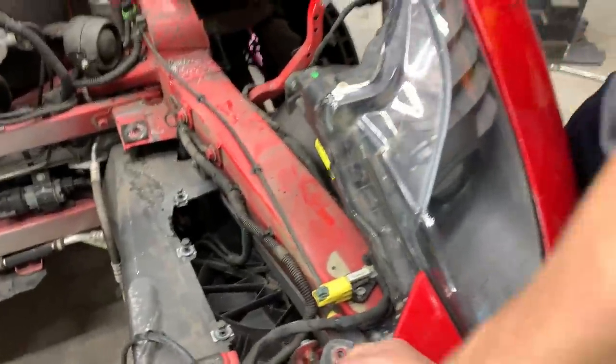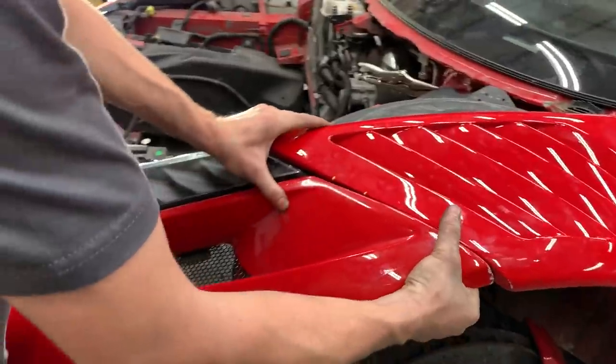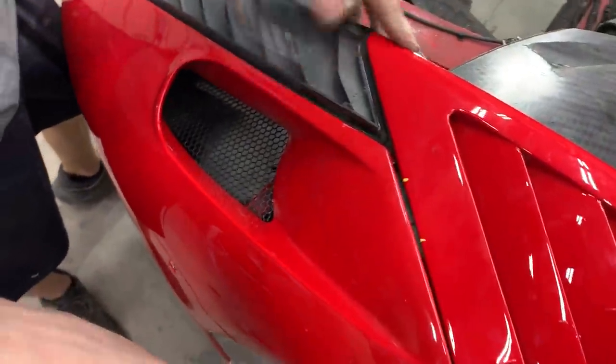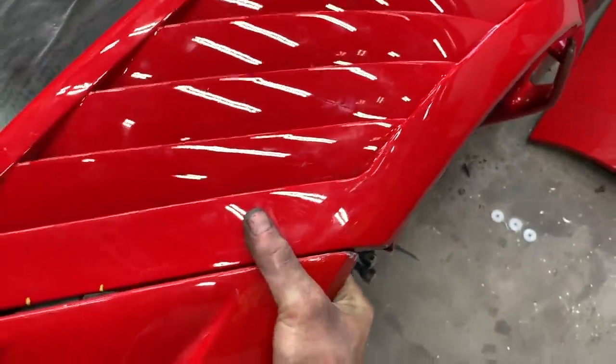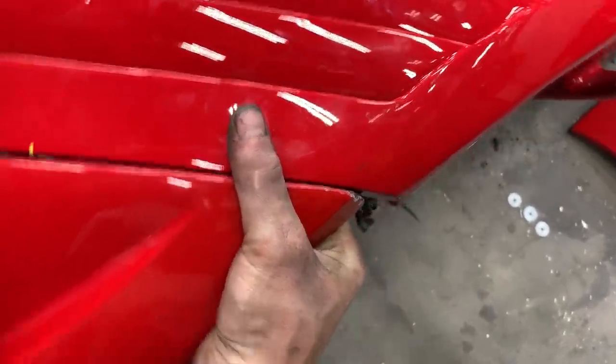Okay, we got it on right there, perfectly around the headlight. Goes all the way perfect around the headlight. And then right there, I mean, that's not too bad, but then when you get right here, look at that. That's almost an inch or three-quarters of an inch off right there.